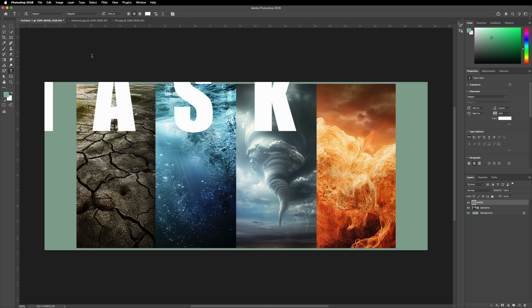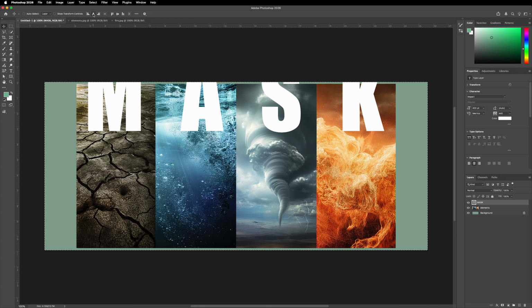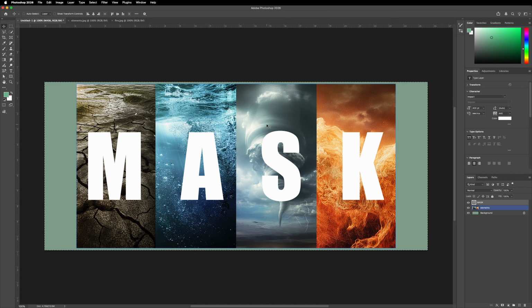The goal here is to have each element align with each letter. So let's get it in the center first. We'll switch to the Move tool real quick just by pressing V on the keyboard. And then a super simple way to center this is to select all by pressing Command or Control A. As long as you're selected on the layer you want to center, you can go up in the toolbar to these alignment boxes and click on the center align button, and it will align it here. Then you can do the same for the vertical align. Then you can deselect by pressing Control or Command D.